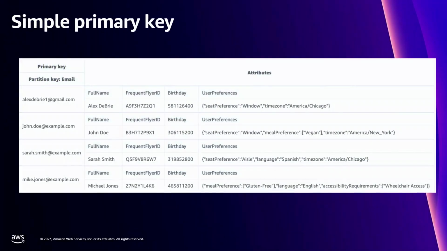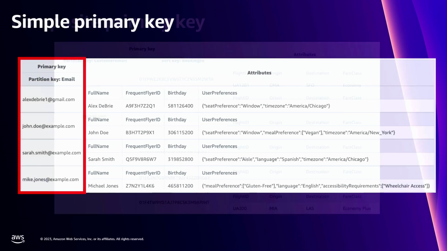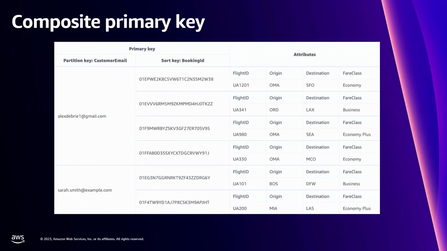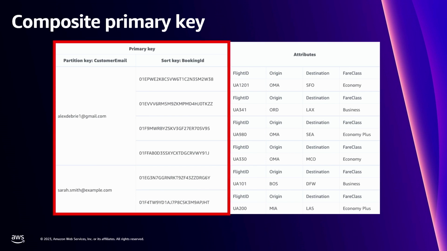Now, the example we already had, that users table, that's going to be an example of a simple primary key. It just has that single element of email that's uniquely identifying each of our records. But elsewhere in our application, maybe we want to keep track of bookings for our user, past trips and flights they've taken with our airline, and maybe we'd use a composite primary key for that table. It could look something like this. Notice that it's that composite primary key, so it has 2 different elements, right?